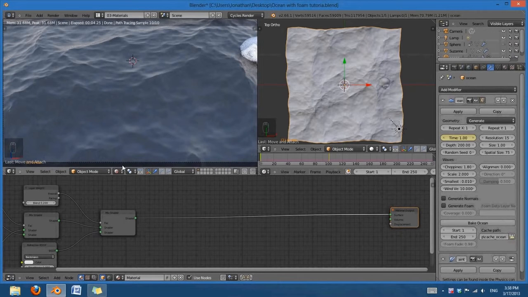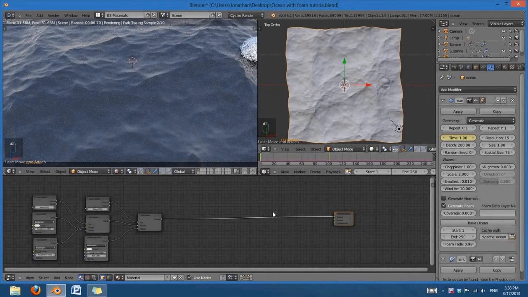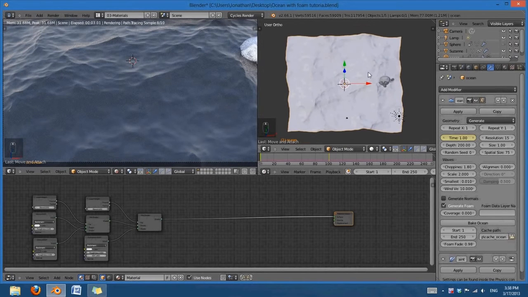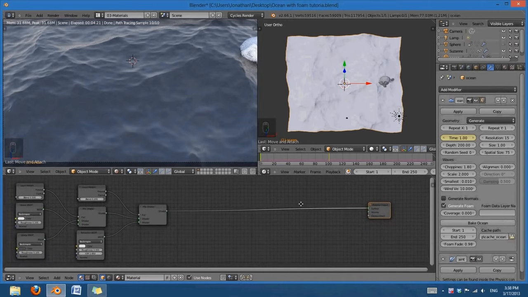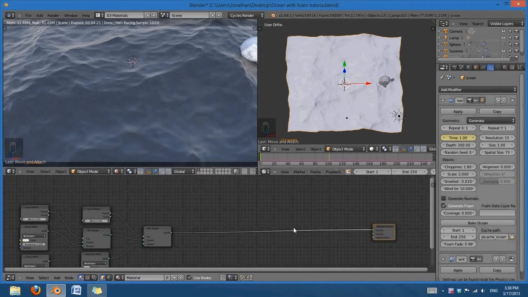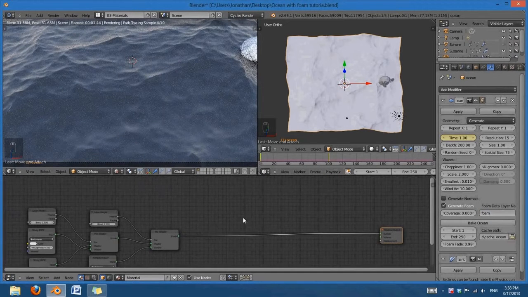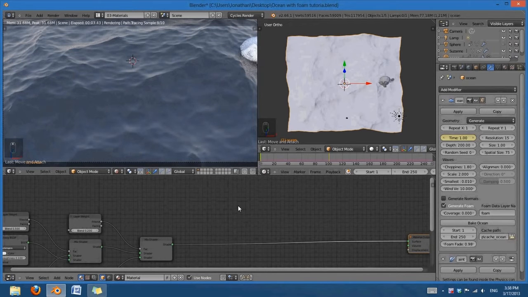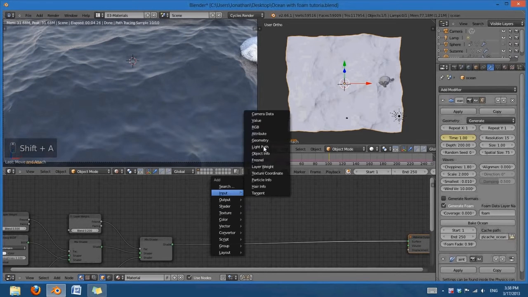Okay, so what I'm going to do is I'm going to hit generate foam, and that does absolutely nothing. If you are in Blender Internal, you can go ahead and add a texture for this, but you can't do that here. But the cool thing is it's really, really easy to get this inside Cycles. All you have to do is foam data to layer name. I'm just going to type in foam. There we go.